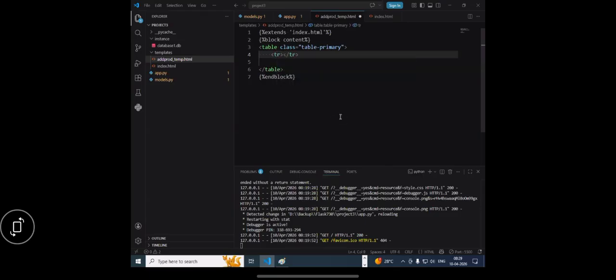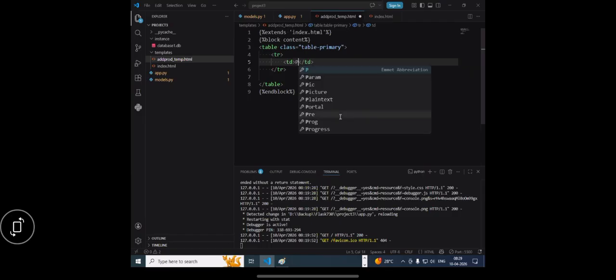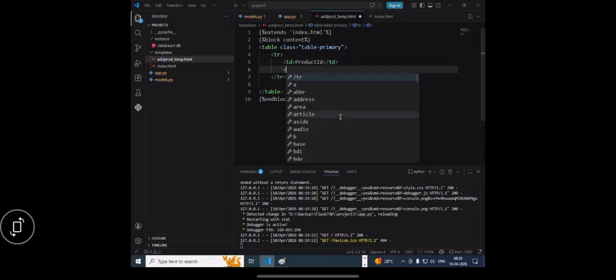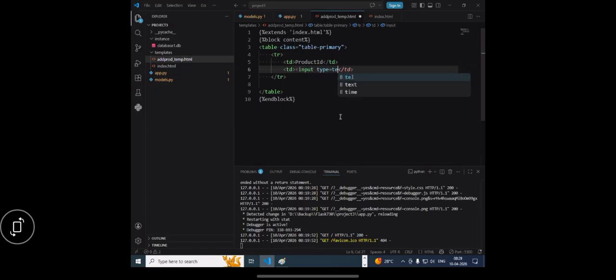Then table row, table data. The first one is product ID, and then table data, input type text, and name equal to ID.